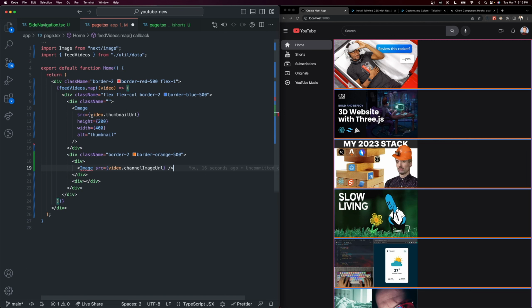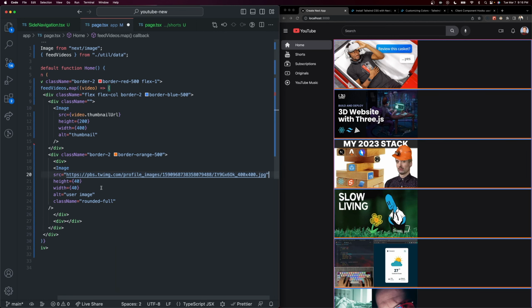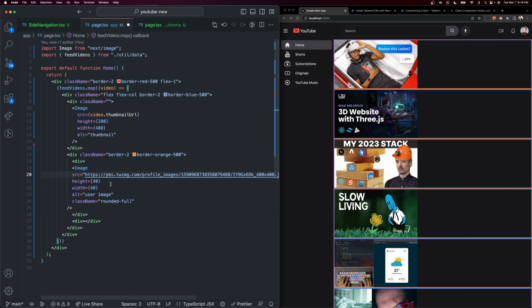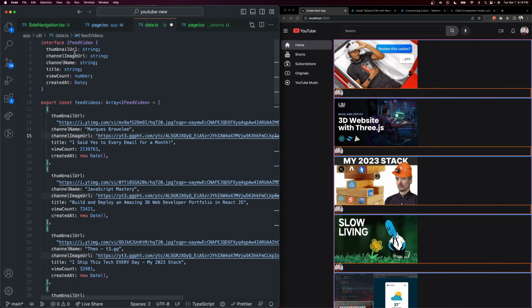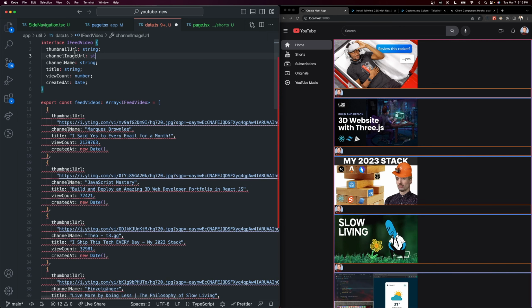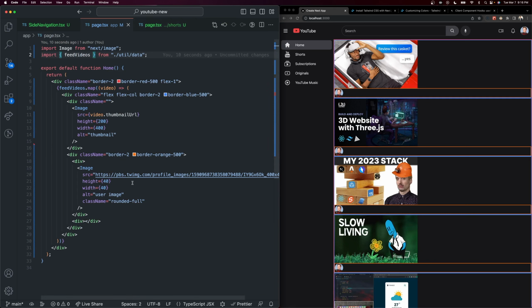I'm just going to copy this and put it here, but I'm going to change this source to be, actually, you know what? Oh, wow, why didn't I just do that? I'm going to leave it as this Elon Musk one. I just liked it a bit better. So I'm going to go into our data again and just basically undo everything I just did. Okay, there we go. Again, if you want to add the real channel image URL to the video items, feel free to add that in the feed video interface.